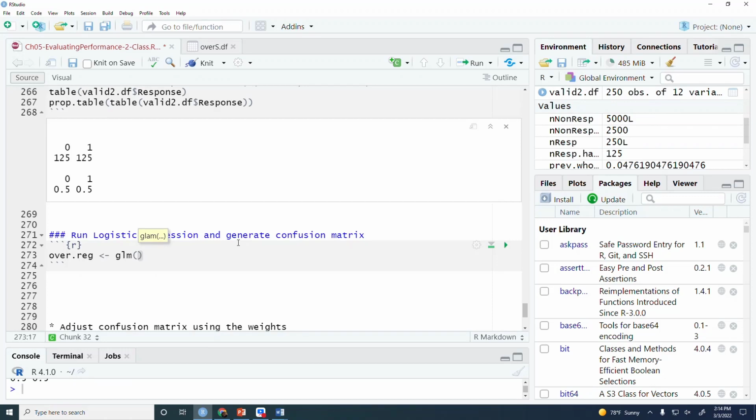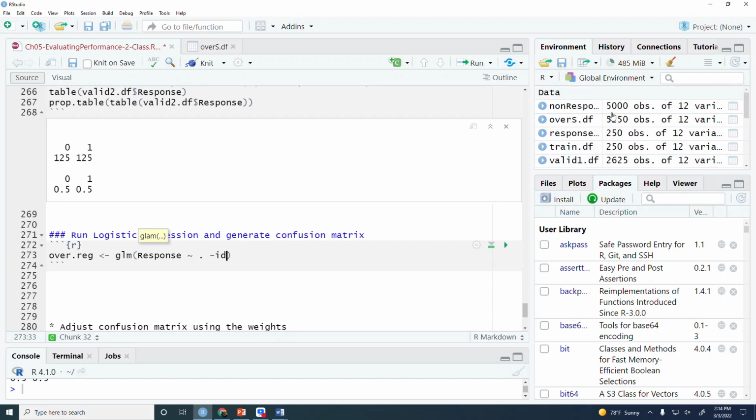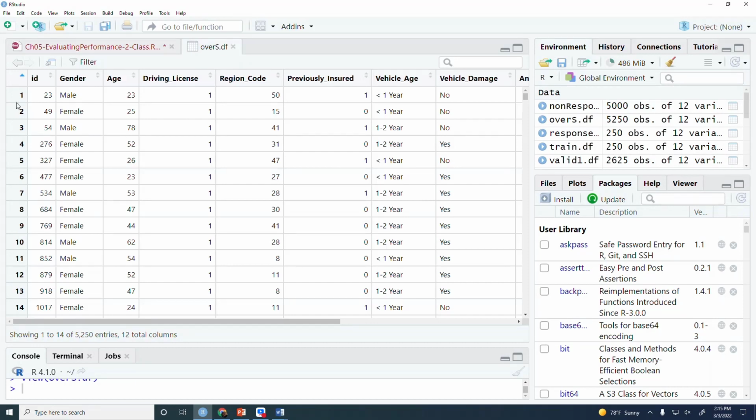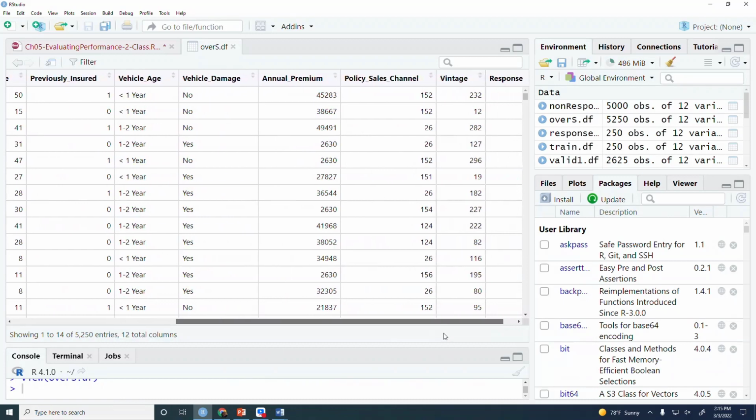So right now we just run the code with the target as response, and we want to use all the predictors except ID. ID is not a variable we need.